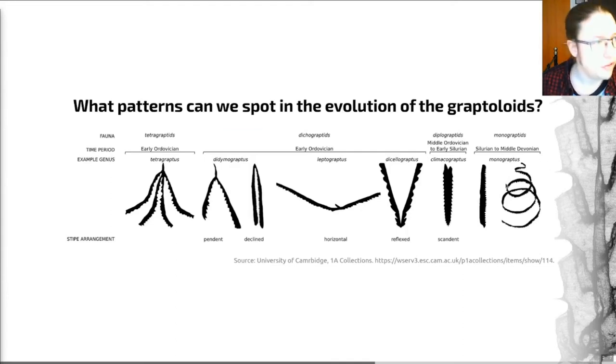Monograptids dominated Silurian graptolite faunas. Despite their apparent simplicity, this group evolved a huge variety of forms most easily recognized through their thecal shape and arrangement. The last graptolites appeared during the early Devonian in China, Eurasia, and North America in terms of new species in the fossil record. But remember there are arguments that some groups still alive today may actually be members of this group, giving a very long ghost range. This is a really distinctive and famous example of evolution in the fossil record.